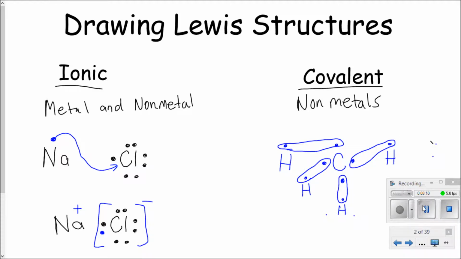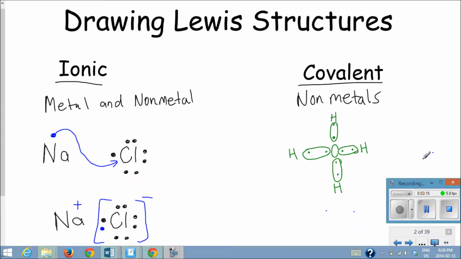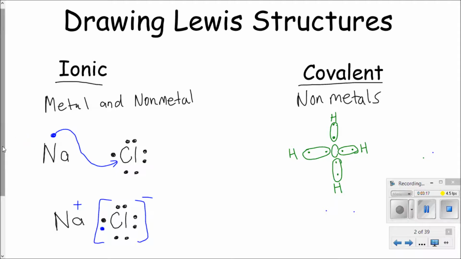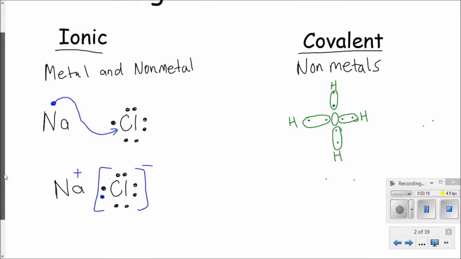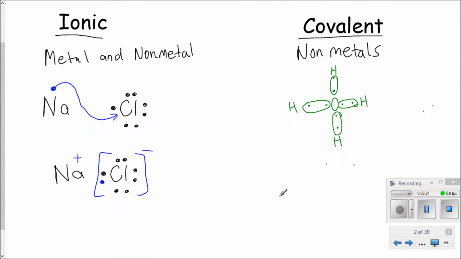Let's clean up the Lewis dot diagram so it looks a little bit better to you. So our diagram is now cleaned up a little bit. That is CH4. The chemical formula for this compound is actually CH4. 1 carbon goes with 4 hydrogens, and it's stable. Our ionic example, our chemical formula, is NaCl, and that is stable as well.